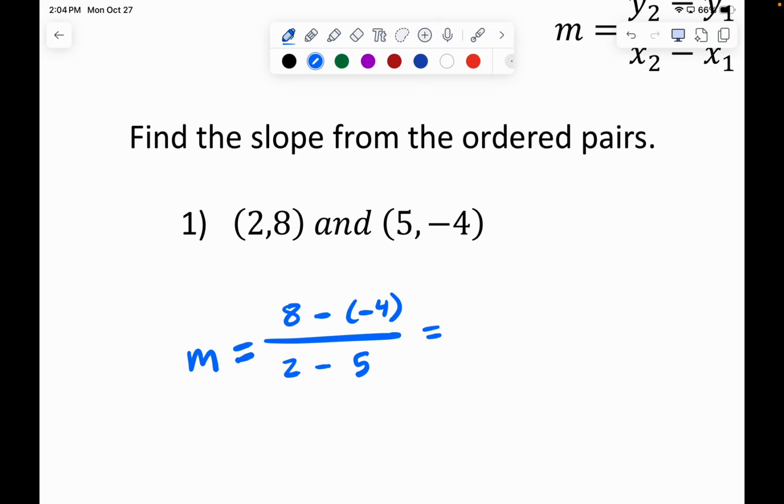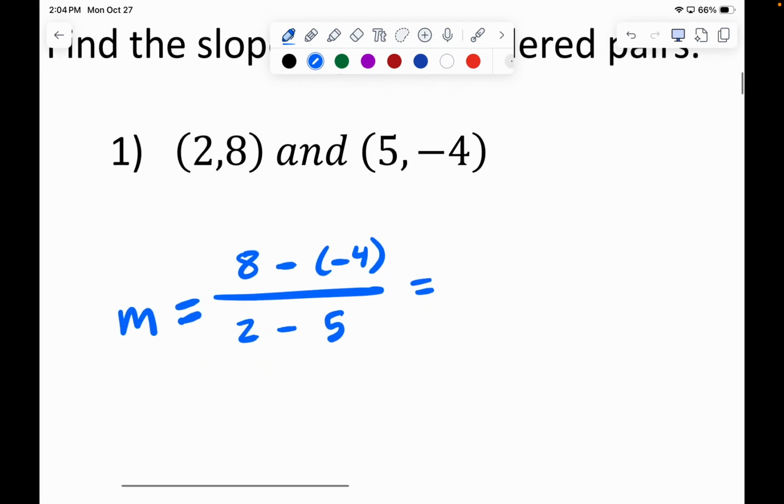Yeah, it's purely to not confuse myself. I already have a minus sign there. I want to make sure I still realize that there's a negative sign on the 4, because it's very easy to miss that or to drop it when people plug these things in. Okay, what's 8 minus negative 4? It's actually 12, yeah, whoever said that.